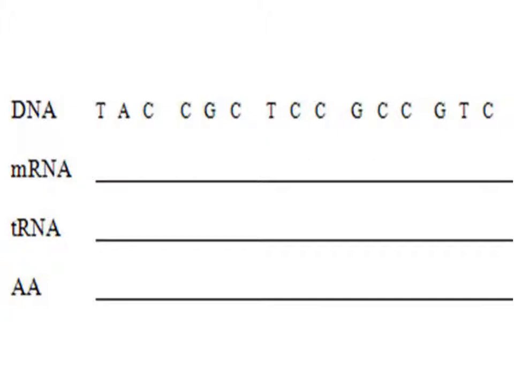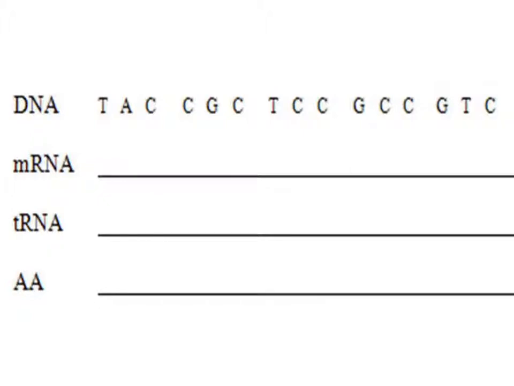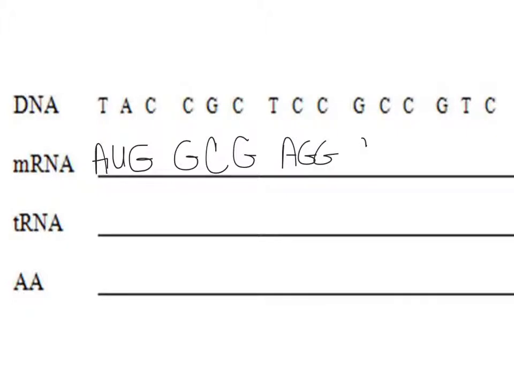So when the first letter is T, that's going to base pair with A. Then we have an A. A normally base pairs with T, but since we have mRNA, that's going to be a U. C pairs with G. Alright, so if we have a C, we're going to have a G. If we have a G, we're going to have a C. If we have a C, we're going to have a G. If we have a T, that's an A. G, G, C, G, G, C. We've got a T, so that means we're going to have an A. And C means we're going to have a G.